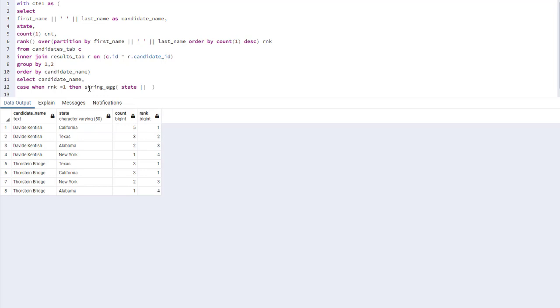I'm gonna use space, concatenate with, as you can remember, state, open parentheses, then we're gonna put the count, this number of votes, then we're gonna close the parentheses. All right, and name this first place.